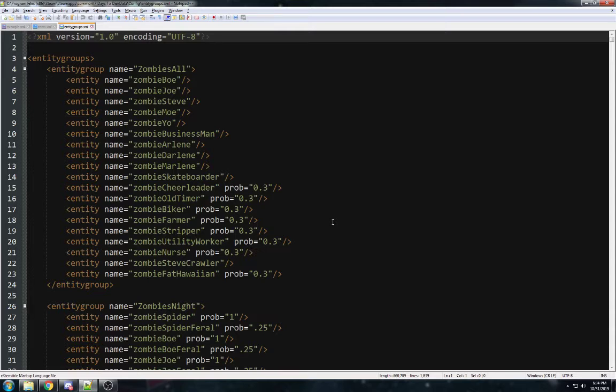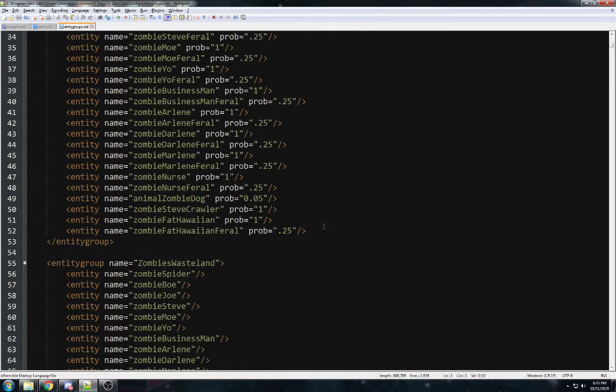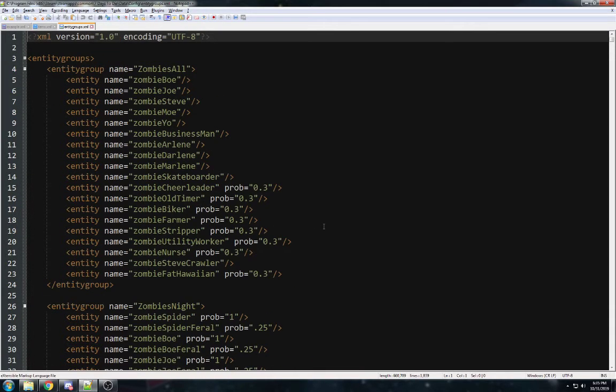That includes zombies that appear in a POI. And it just includes generic groups of zombies based on, say, which biome you're in. So you can add the snow zombie to other biomes if you wanted to. You could add all the other zombies to the snow biome if you wanted to. So this is defining entity groups.